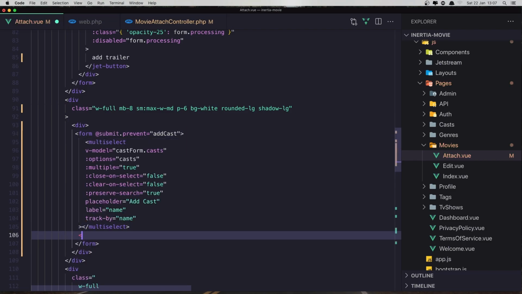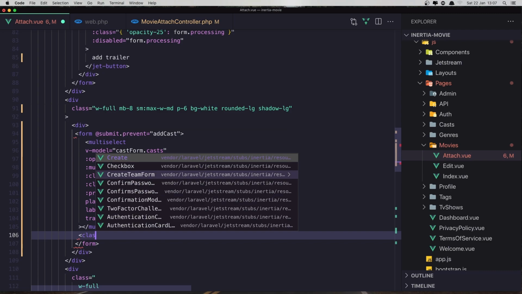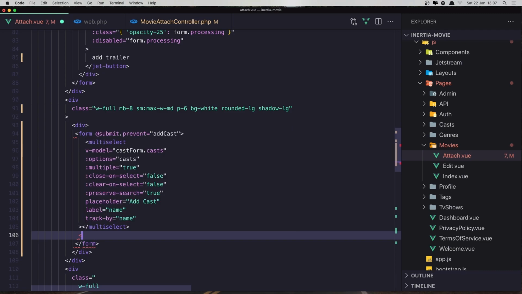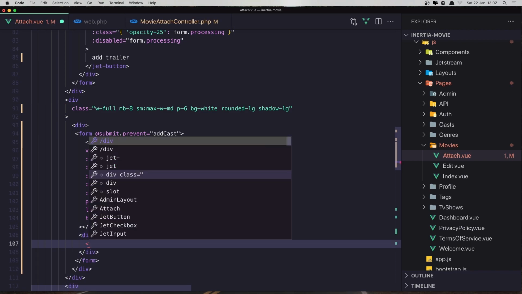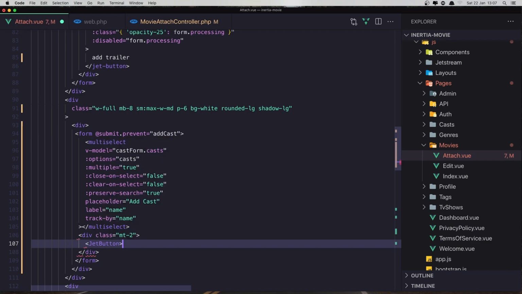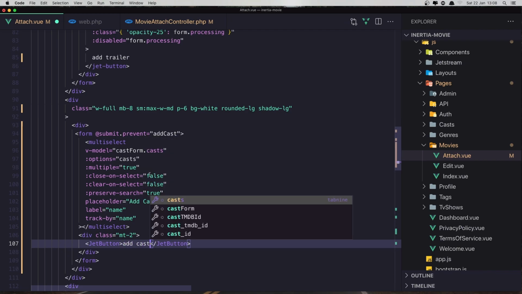After that I'm going to add a div with class margin top 2, and here I'm going to add a Jetstream button and say add cast.